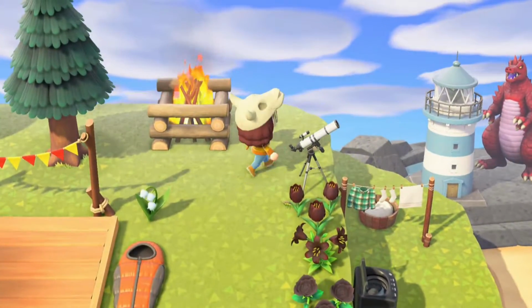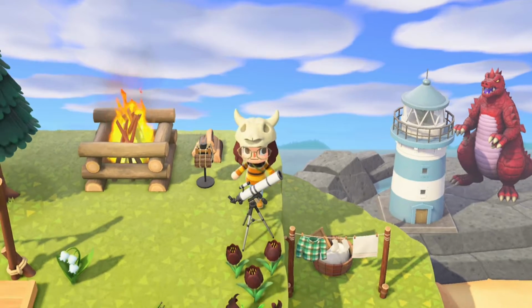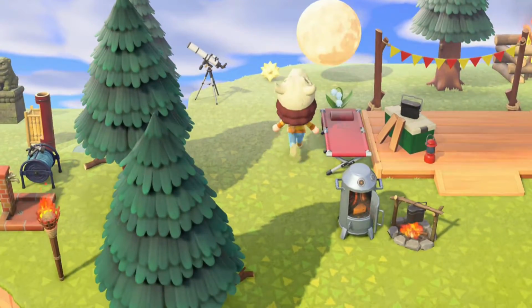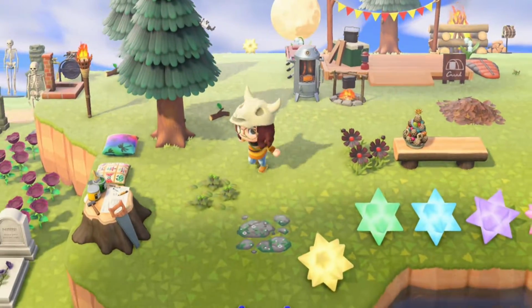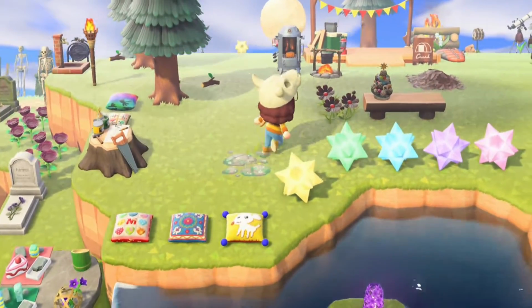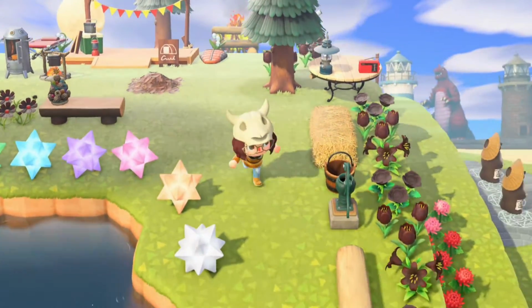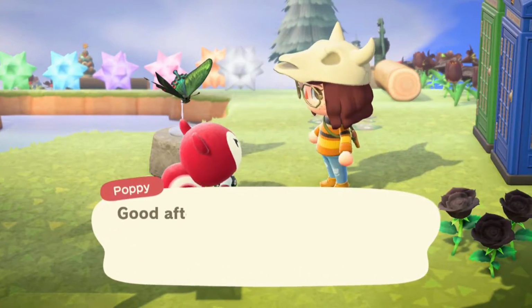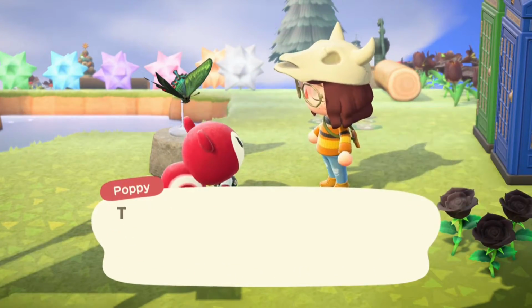So over here you have a cute little bonfire and you have some wood to add to it. And you want to go stargazing. Maybe take a little seat by the waterfall. And over here, oh, hi Poppy! Oh, she's so cute. I love her a lot.